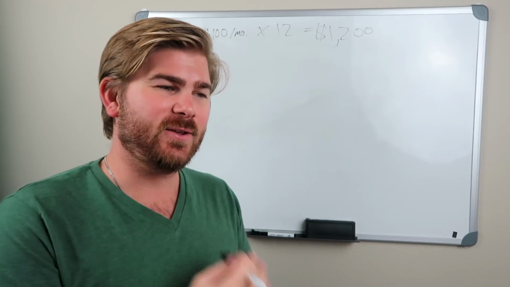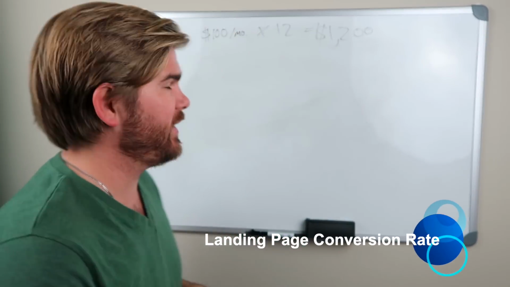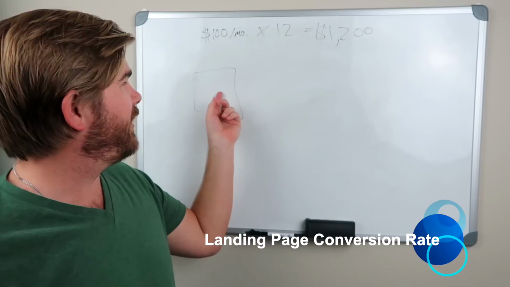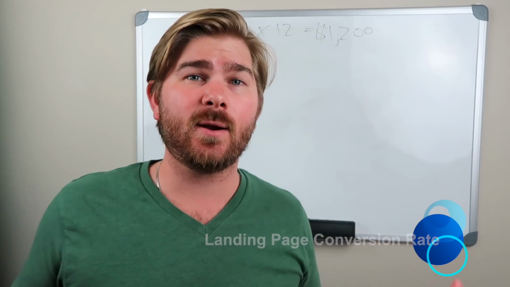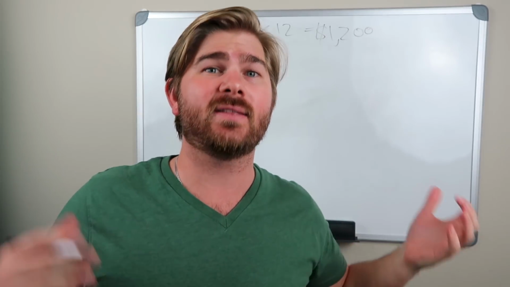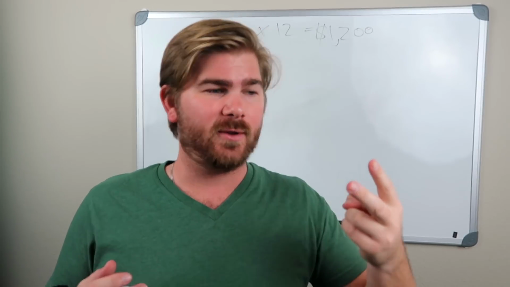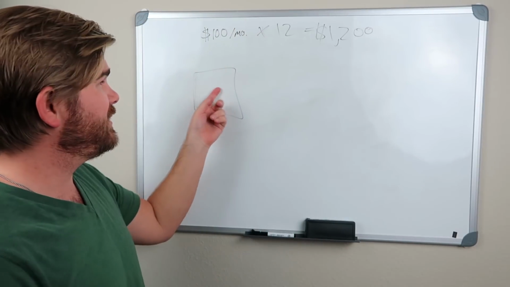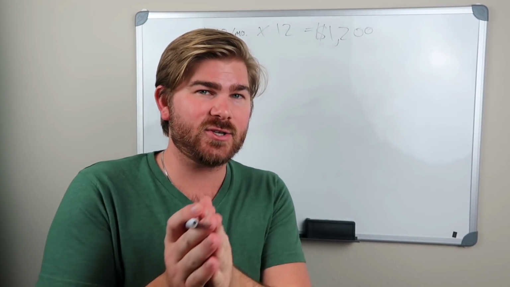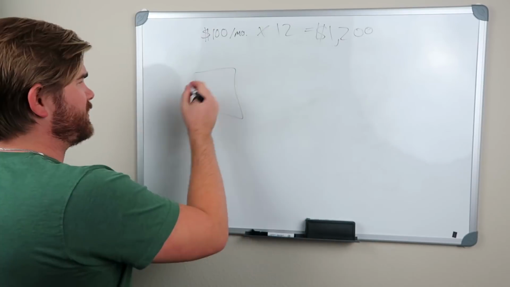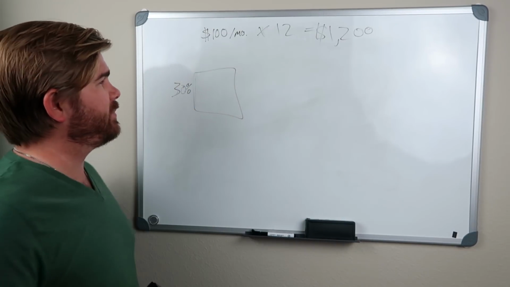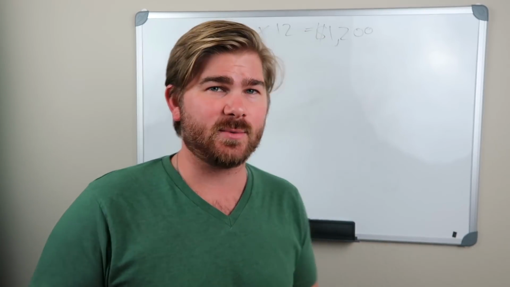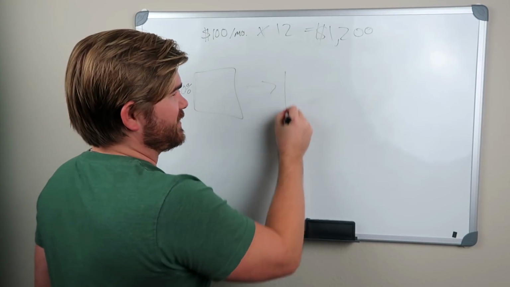Okay, so the first thing is you need to know your landing page conversion rate. So let's say that you send a group of people, it could be 100 people, it could be 1,000 people. They go to a specific page, whose entire purpose is to get the lead information. Whether you use email, telephone, or actual mailing of things to your potential customers, you need to know how many people come to the page and how many actually turn into leads for you. So let's say it's like 30%. So if 100 people go to this website, 30 of them opt in to get more information to potentially become customers for you. After that, there's the sales page.